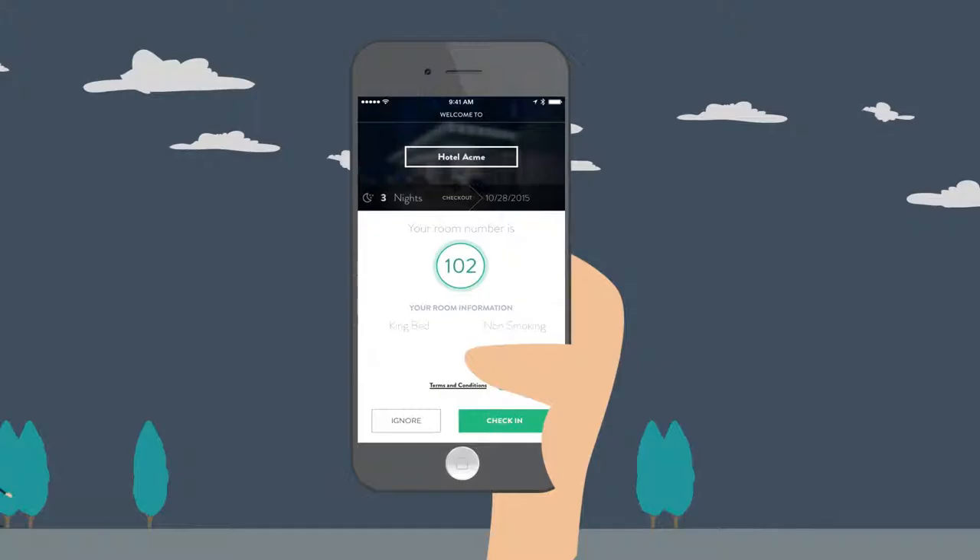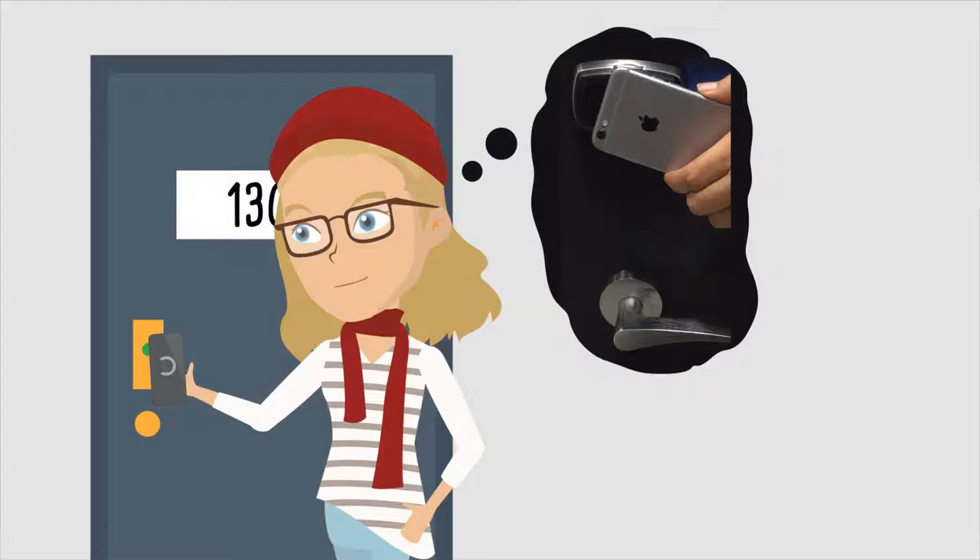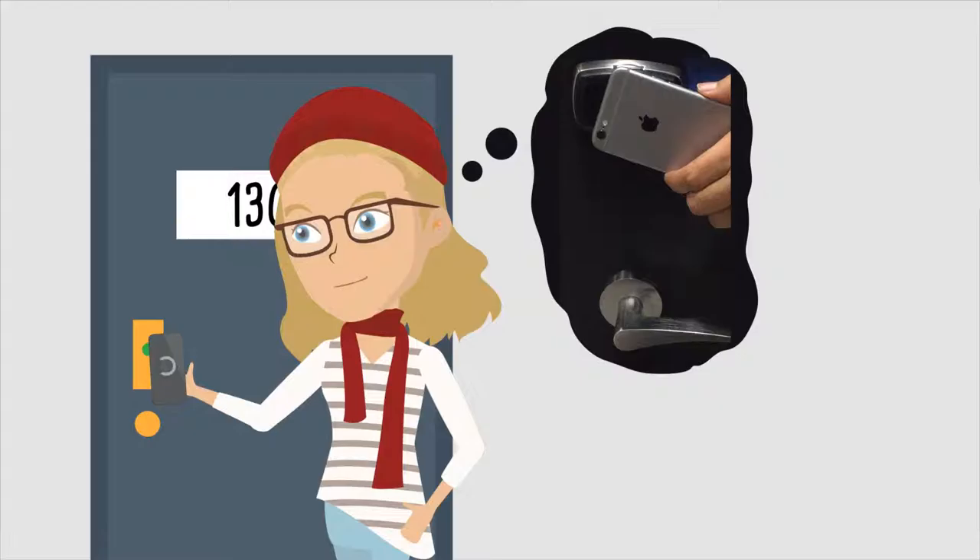Then, when she arrives at the business, the system immediately detects her presence and identity and takes appropriate action, like assigning her room number based on her reservation if it's a hotel. On successful check-in, she will be issued mobile keys that lets her in her room, the pool, the gym.